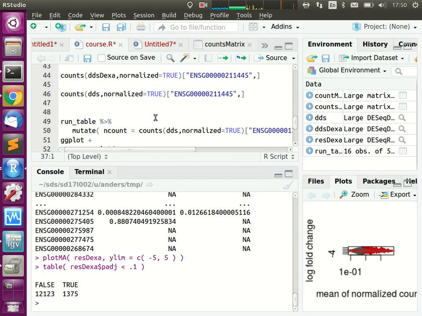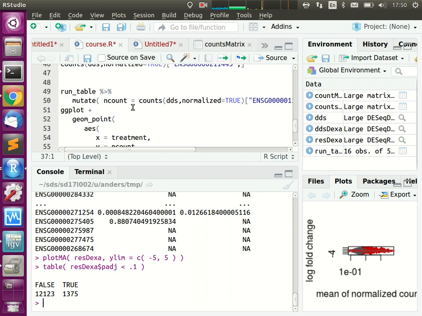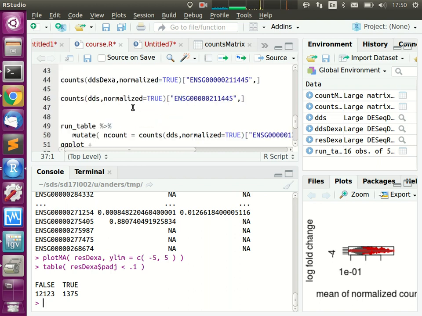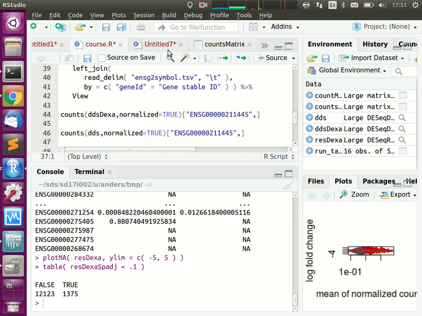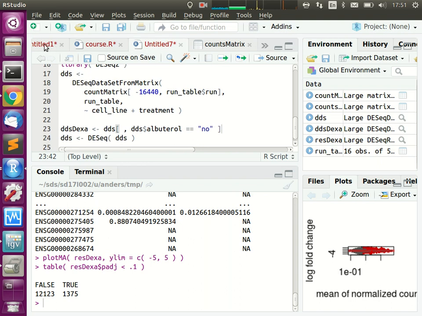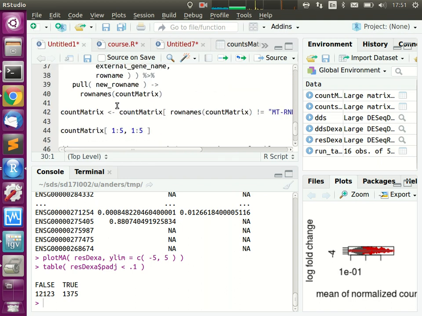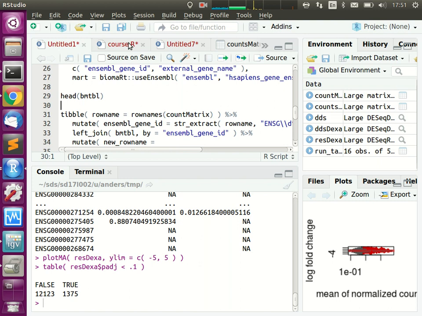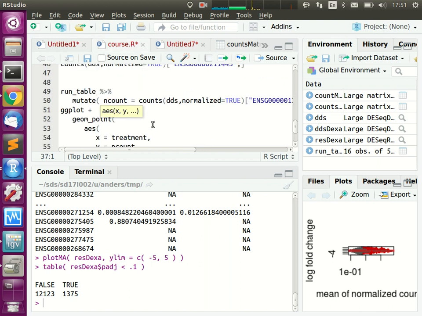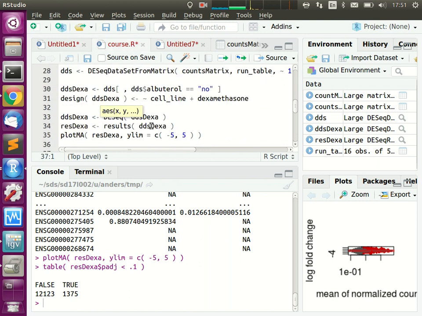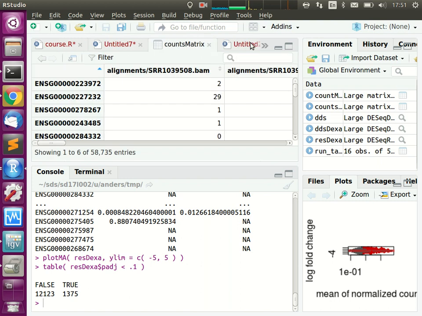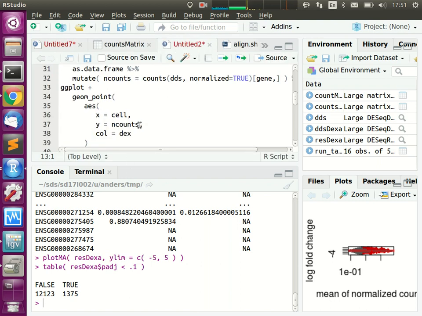Now, which p-values did we use here? Is this the adjusted p-values? The red color is the adjusted p-value, and I haven't yet explained to you the adjustment procedure. And those 1,300 genes are the genes with adjusted p-values below 0.1.